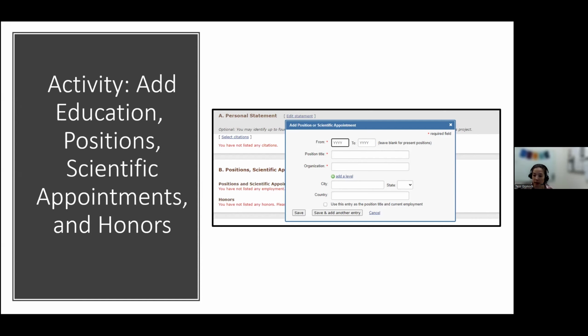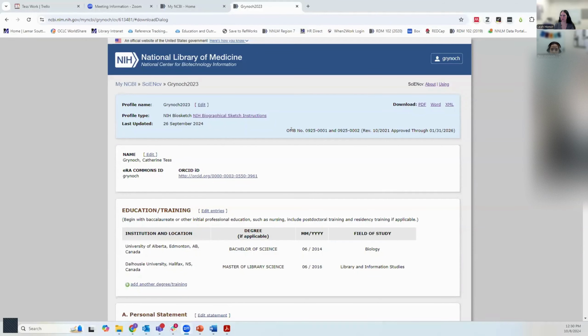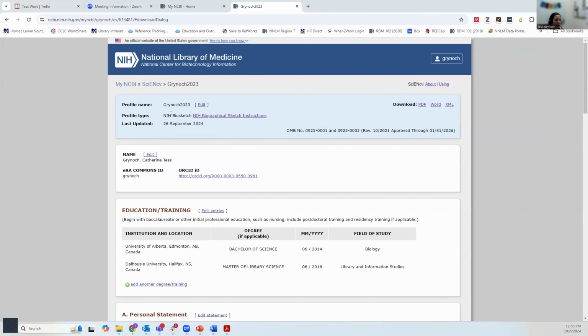So to make sure that if you go to the top of your biosketch document, and I'm going to just take over the screen sharing to show this. If you look at the header for your biosketch, it will have the profile type. So if it says NIH Fellowship Biosketch, it's going to have that section D. If it's just a regular biosketch, it will not.